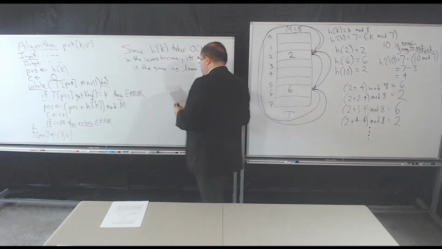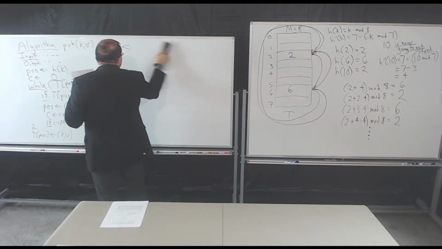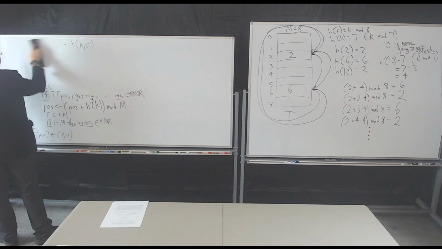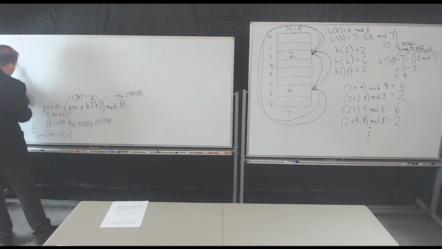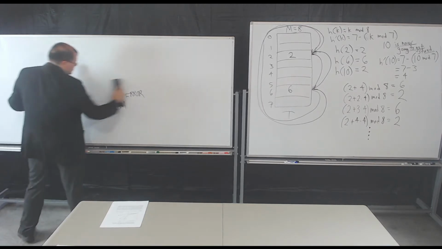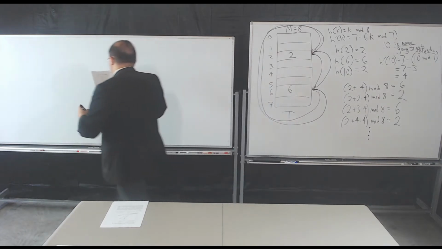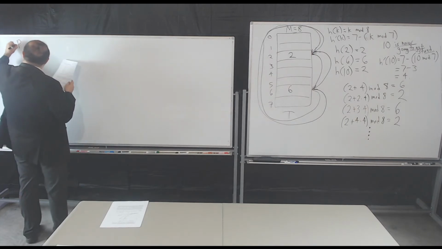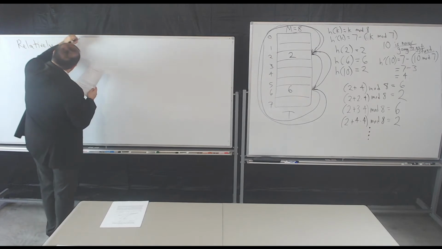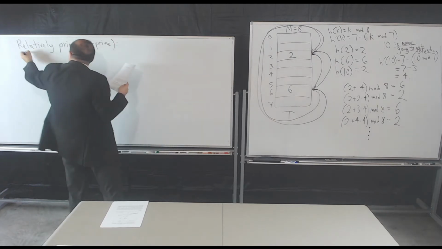However, there's also this other thing in play. Now, for those that know a little bit about number theory, you might know a little bit about modular arithmetic. Without getting into too many details, I'm going to explain why this works when you have them both being prime. So I'm going to define what is called relatively prime. Sometimes this is called coprime.